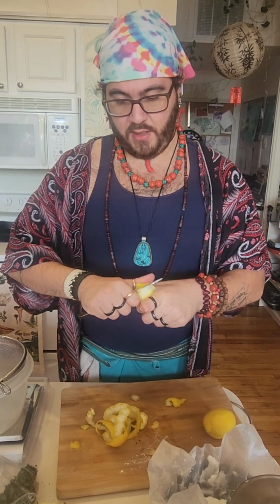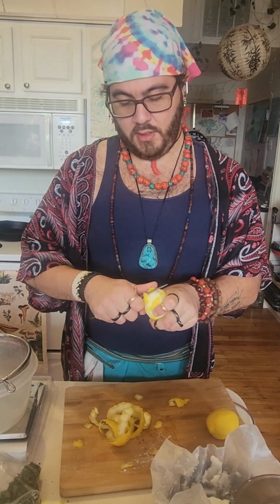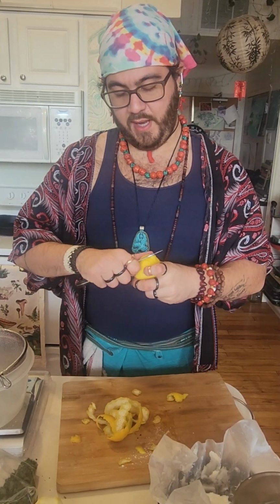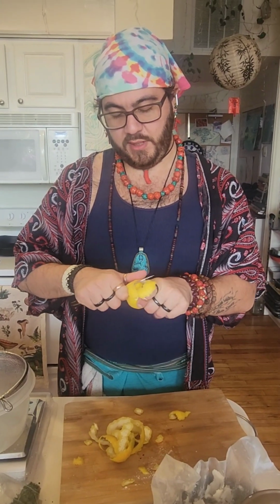And so I've done about 3. This is the third one. And then we're going to chop this zest with some sugar. And the reason we're doing that is because the sugar will absorb more of the flavor from the skin, the oils and such, than the cutting board will.